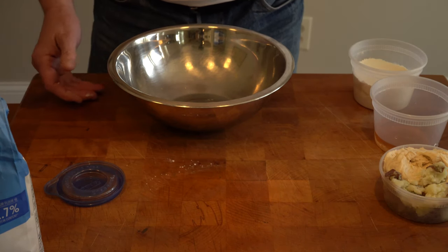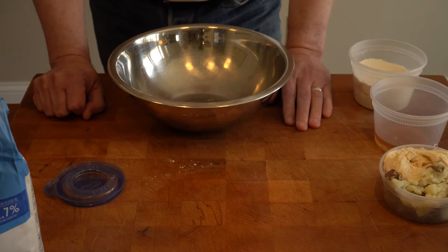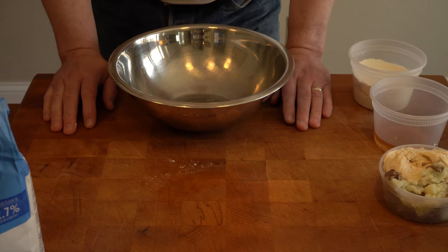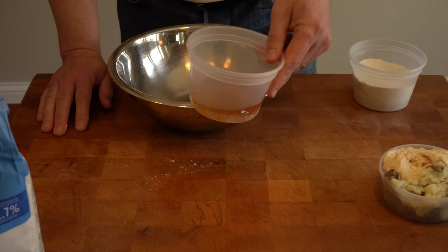Now, let's talk about the beer bread. The beer bread is a great bread. It's meant to be a way of using up leftovers. And historically, it's always been a bread for the poorest people. The beer bread was meant to be used up leftovers. So what we had was we had leftover beer.